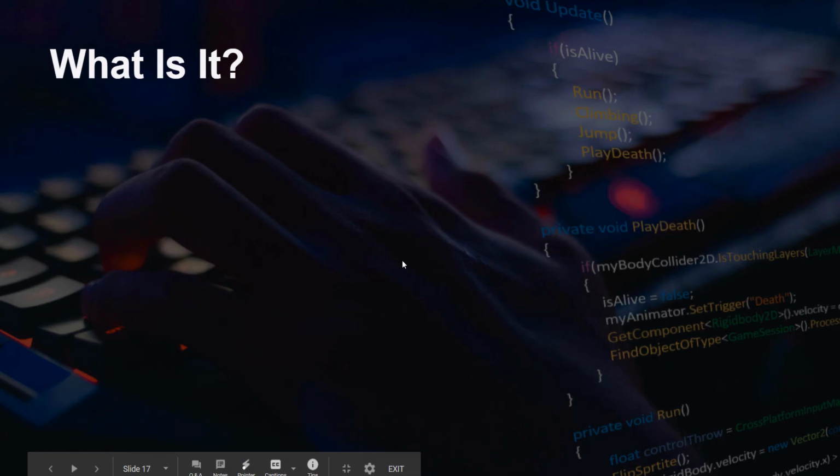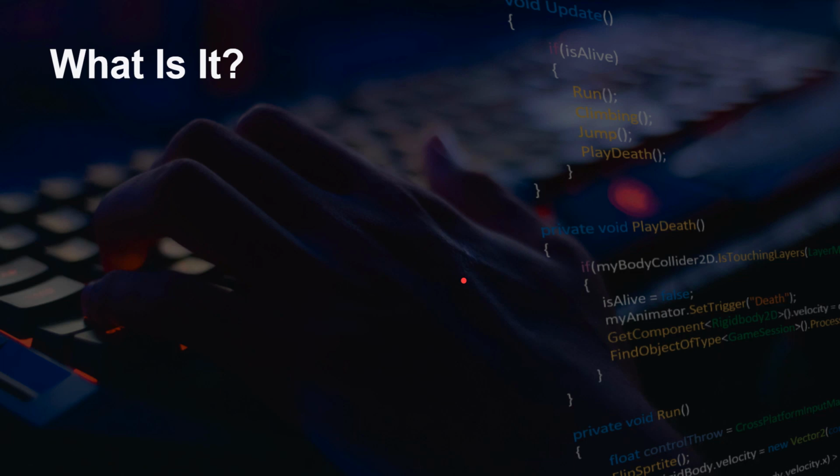Okay, so version control. Let me put on my laser. Version control, it's hard to learn, it's even harder to teach, but I'll try to keep it as simple as possible. And when you get the hang of it, trust me, it's very simple and easy to use. Plus, it's an indispensable skill that you need to learn if you are looking to become a professional game developer or even a professional programmer. So let's get started with what is it.